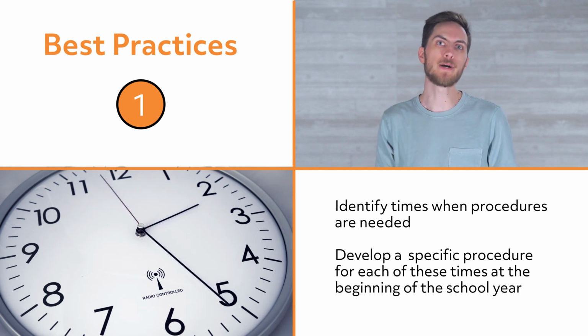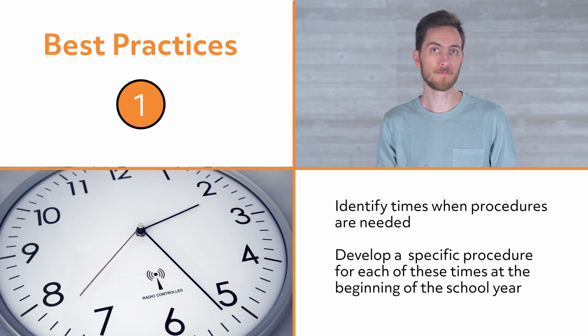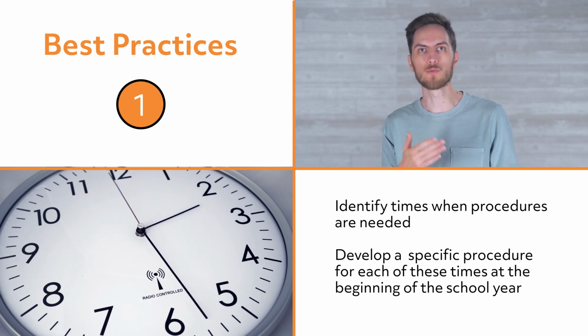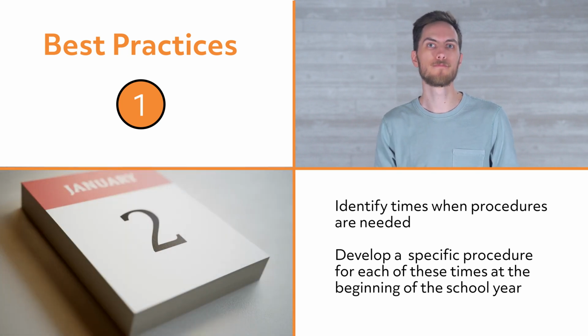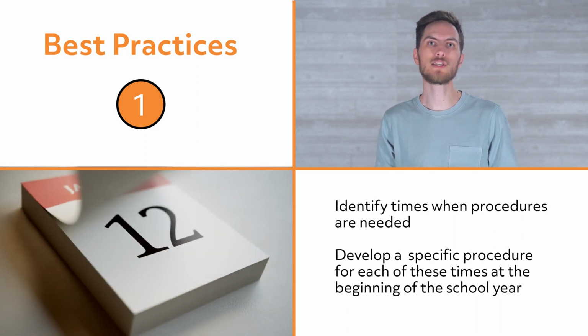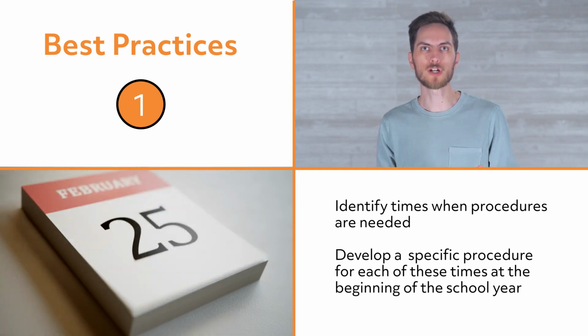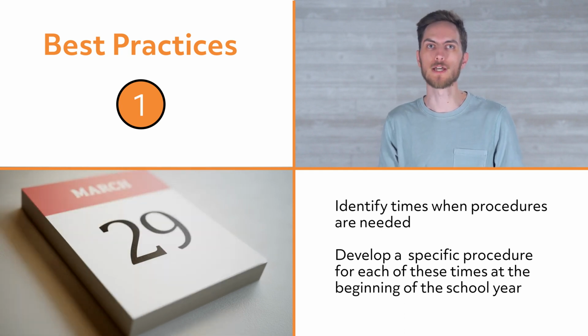When will teachers be occupied and need students to work independently? When will students complete activities around the room where they may be interacting with one another and with materials? Next, teachers should list these times and develop specific procedures for each. This should be done at the start of the school year to set students up for success.